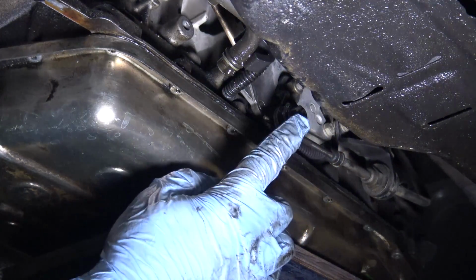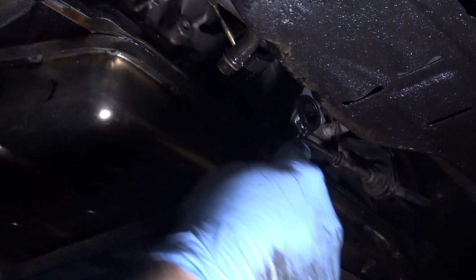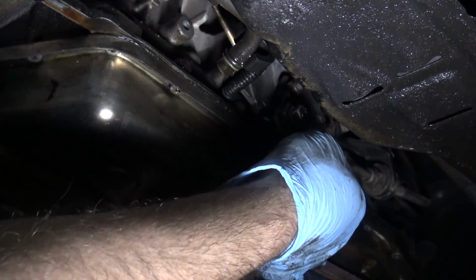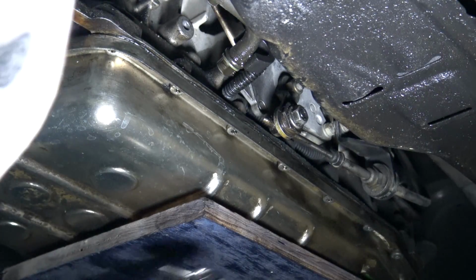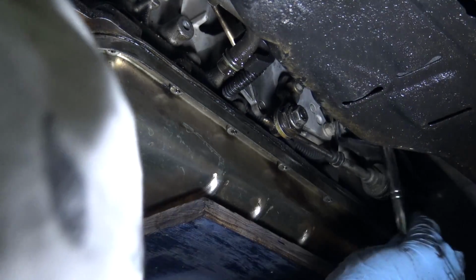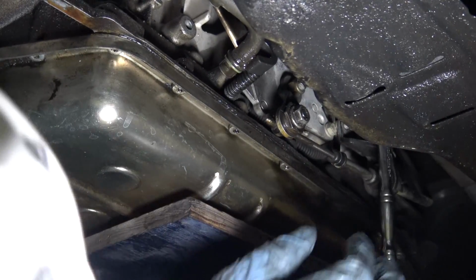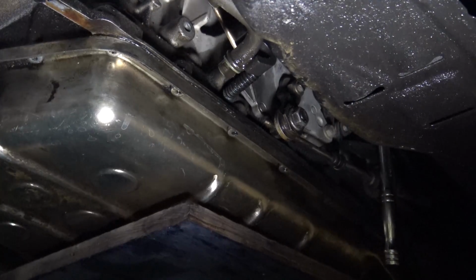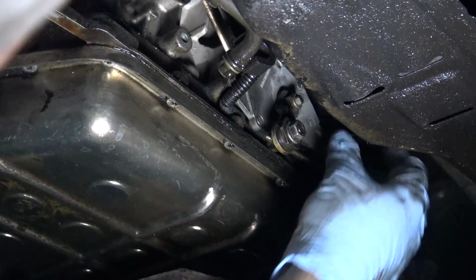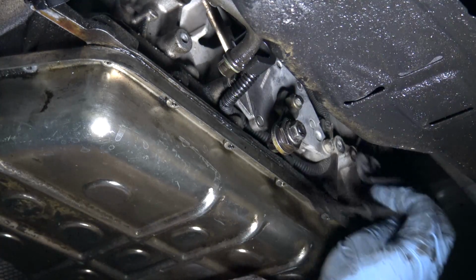Okay, we need to remove the shift linkage and the bracket that holds the shift linkage to the transmission. So this is a 13. This one you only need to loosen, just enough for this to pull out, which it will. And the bracket has 2 10s up above here. I believe I'm gonna need this little 1/4 inch to get access, because it's pretty tight. Well, that sucks. We're stuck. Let's see if we can lower this down any further. Okay, that's way down. Okay, so now I can just pull this linkage off.